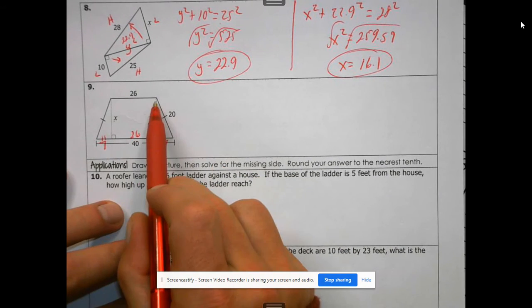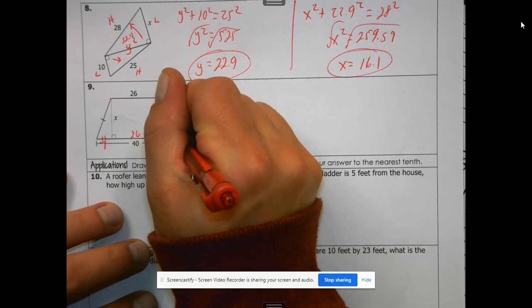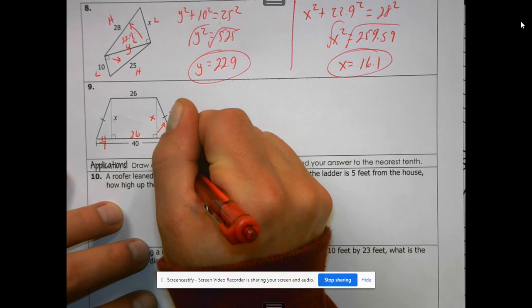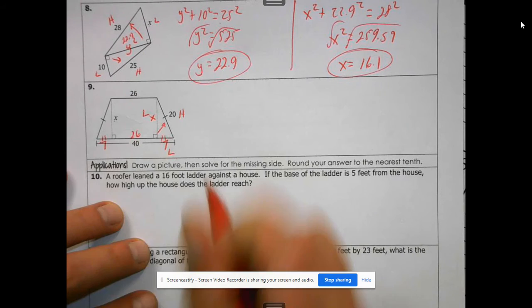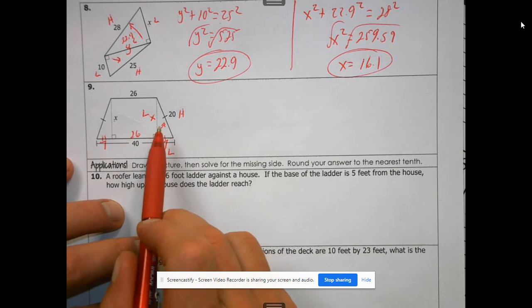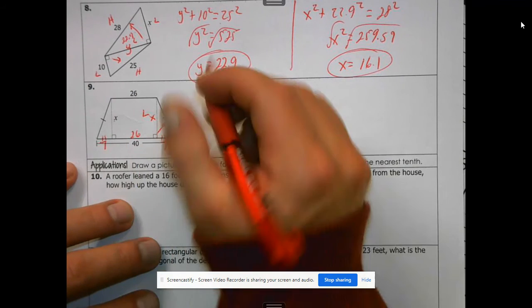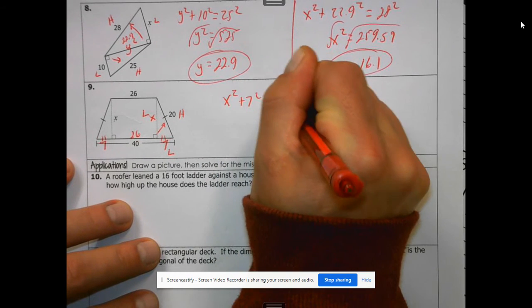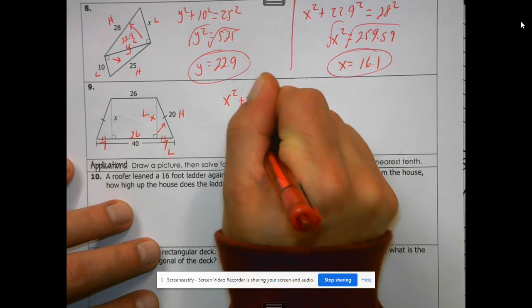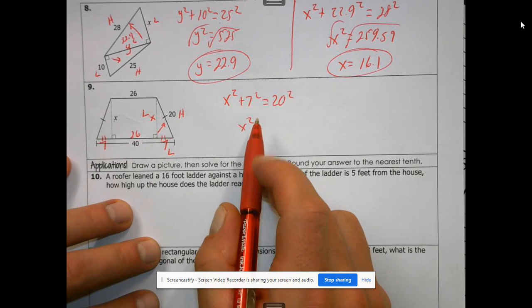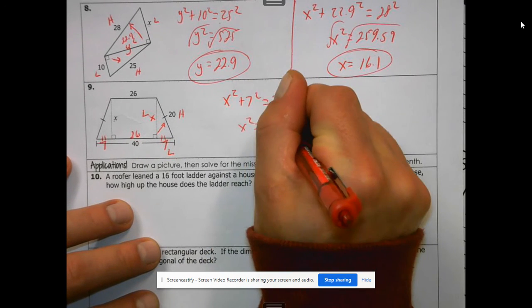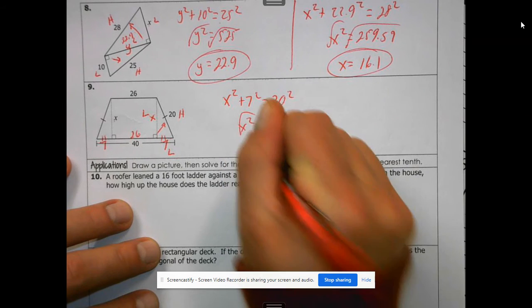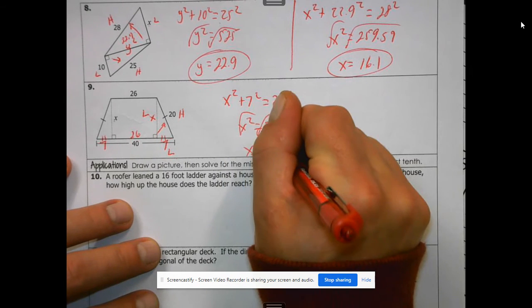So now I have my triangle right here. Label the pieces. Piece across the 90 is the hypotenuse. 7 is a leg. X is a leg. So we are missing a leg from the equation. X squared plus 7 squared is 20 squared. Subtract the 7 squared over. That gives me 351. Square root that. 18.7.